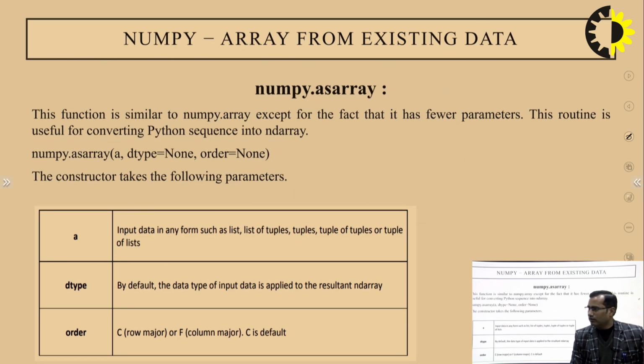Another routine is NumPy asarray. As I have said, we can change the data type as per our requirement by providing the dtype parameter. But sometimes we are not able to change the data types.